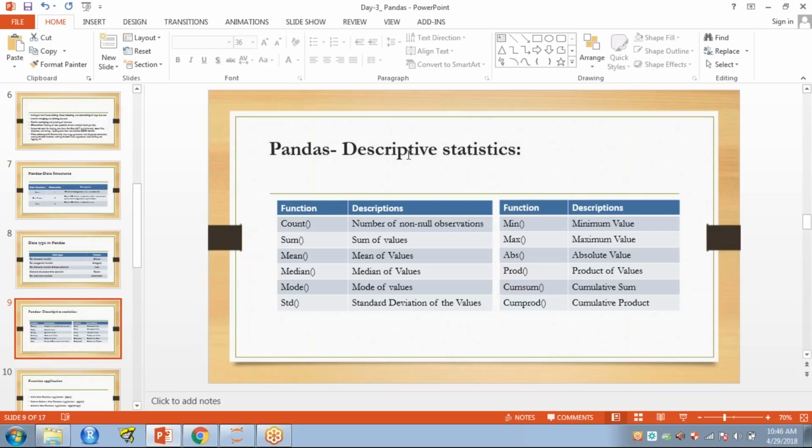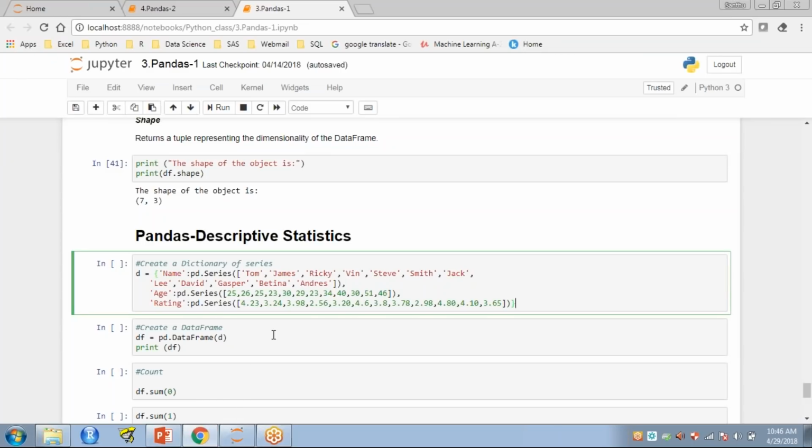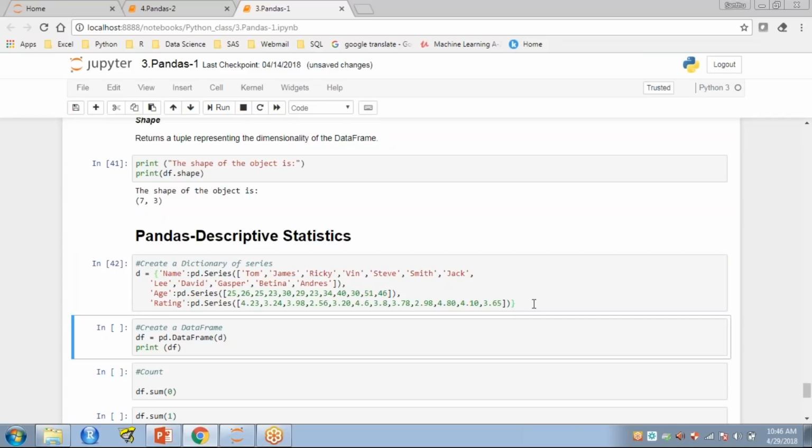If you want to do counting, you can use the count function, sum function, mean function, the same things, but the way of using them is a little different from R. The coding is the same, but the way of using it changes a little. I'll be explaining those things here. I'm just creating a data frame.